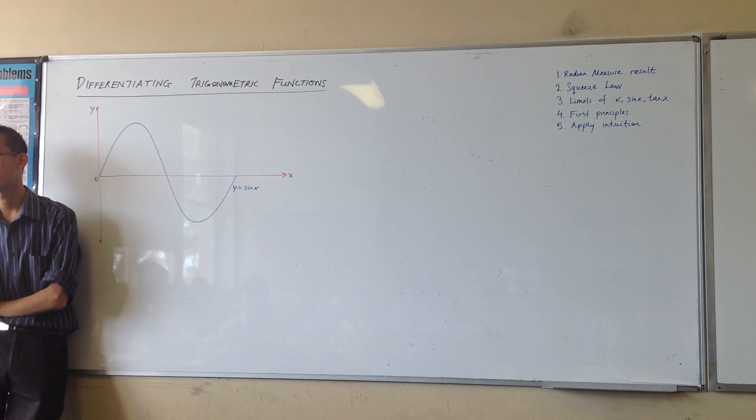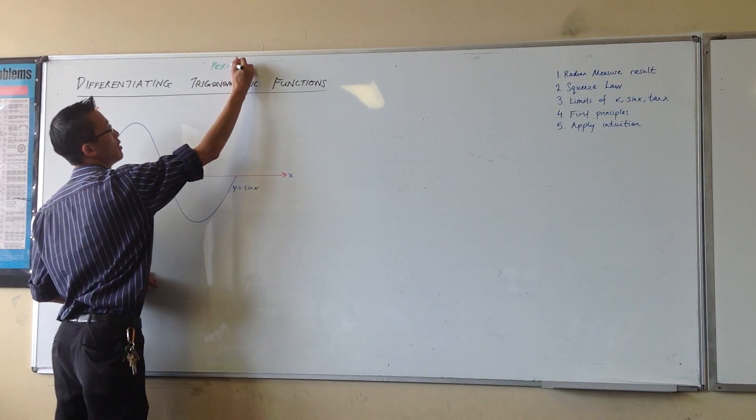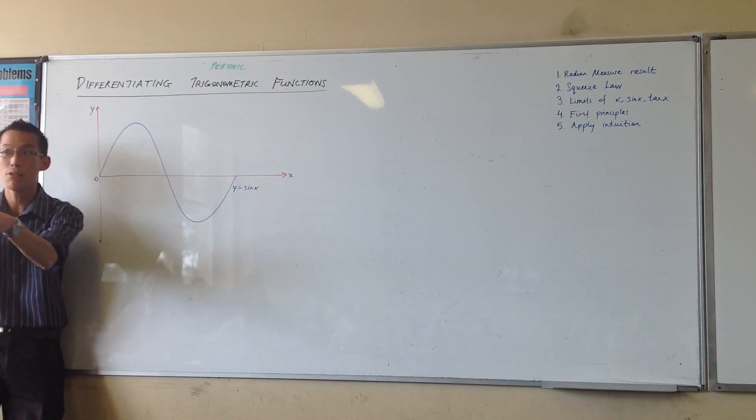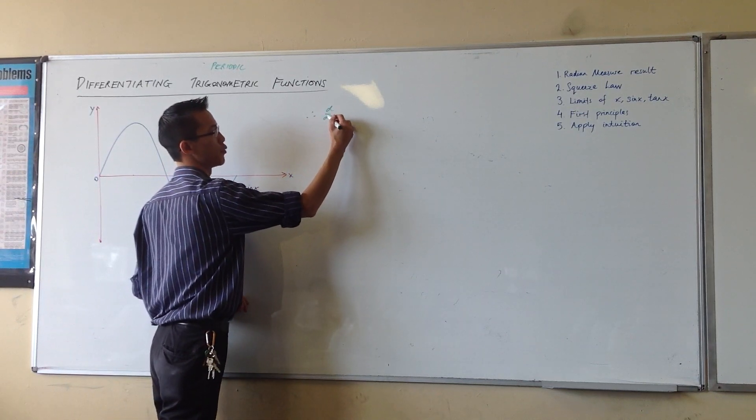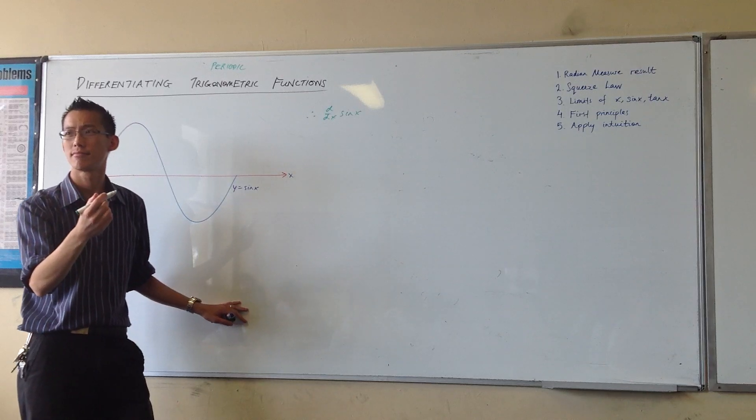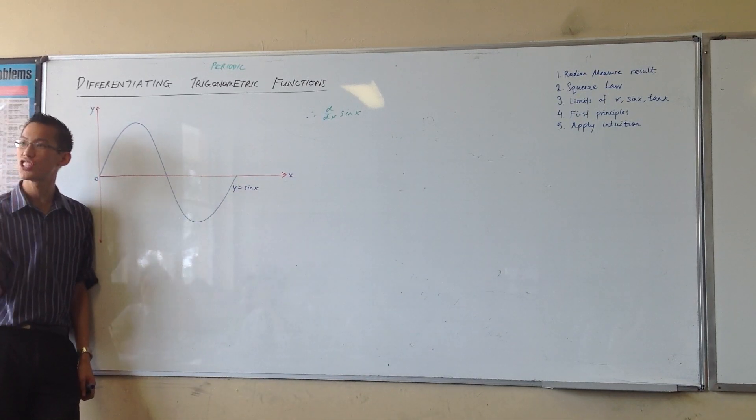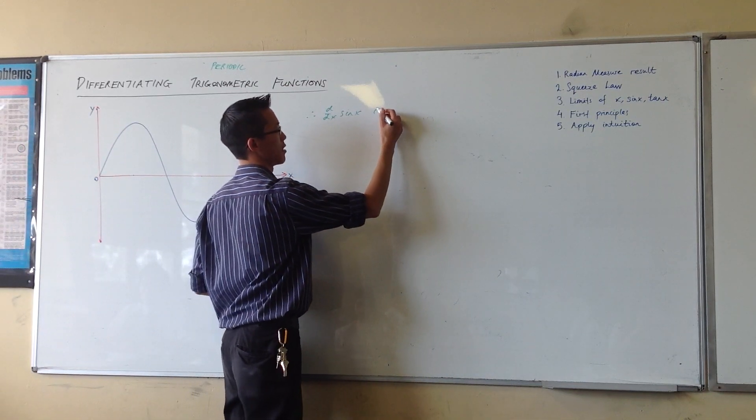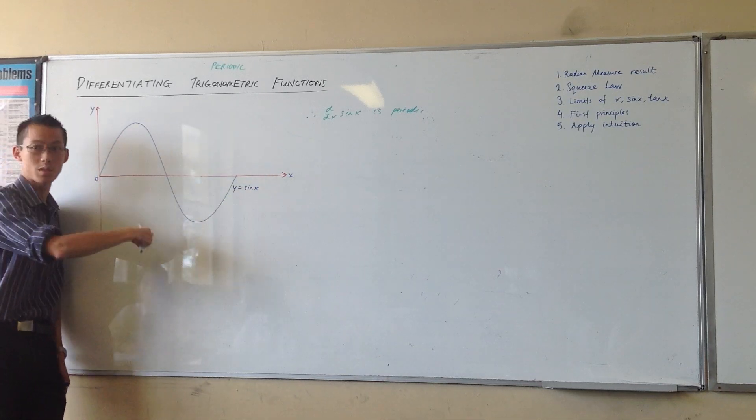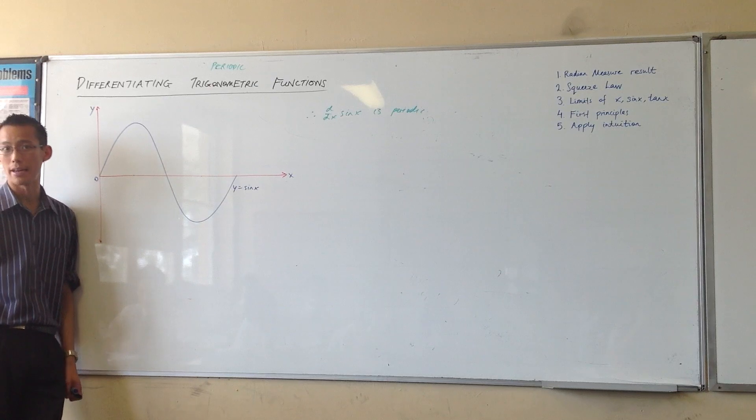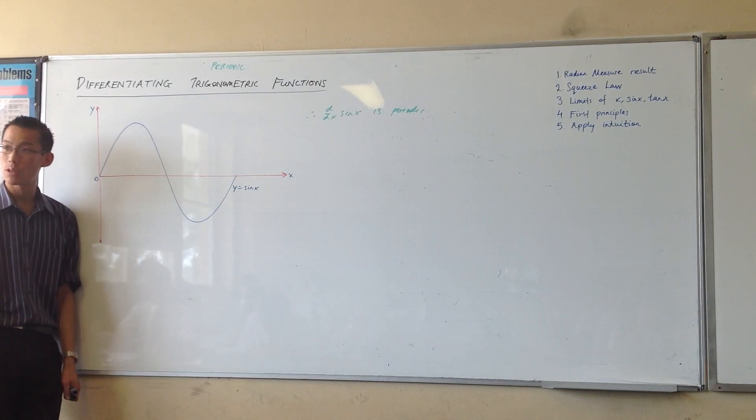Because I've got a whole cycle of it. Sine and all the trig functions are what we call periodic. Namely, they repeat over and over again over a given period. It's periodic. So, being that this function is periodic, it's repetitive, I'm going to say, therefore, the derivative of this function, which is just describing its gradient, must similarly be periodic. Does that make sense? Because all the derivative is telling us is gradient. And if this is what the function is doing, its gradient will be doing the same thing. It's going to repeat over and over again. So this is the first thing we know about it. That whatever result we're going to get from the derivative, it's going to be a repeating function. And that narrows it down quite significantly.